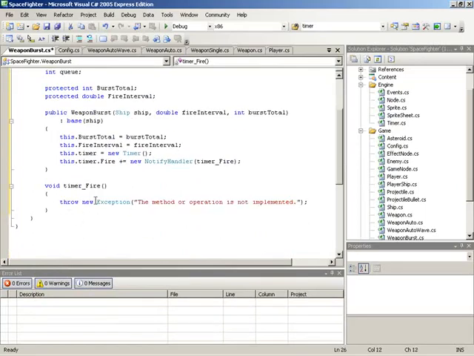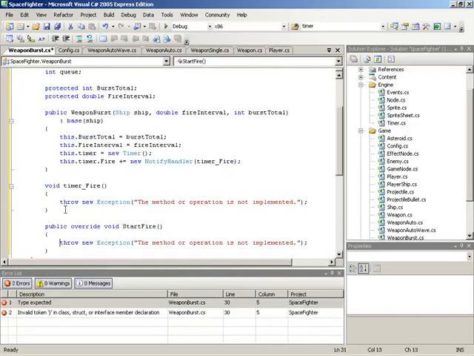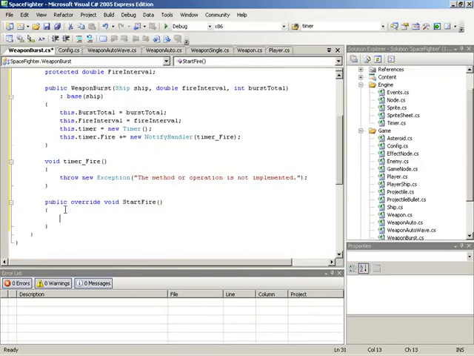And I'll actually leave this method alone for the time being. We'll get back to the timer's fire because it really does help to follow the code in the actual progression that firing will take place in. So we'll leave fire timer alone for a minute, and we'll turn our attention to start fire. We'll override the weapon start fire, and inside of start fire we need to do a few things.